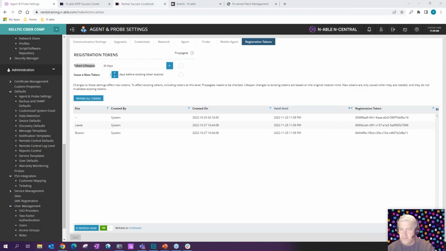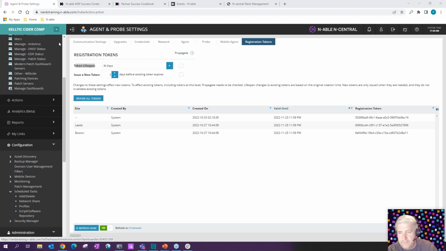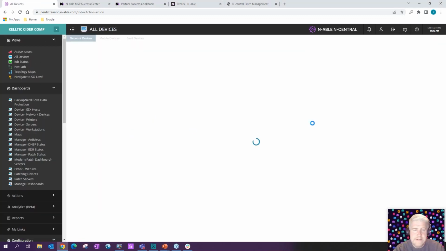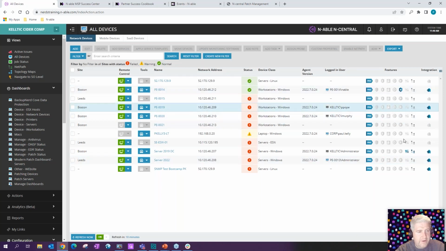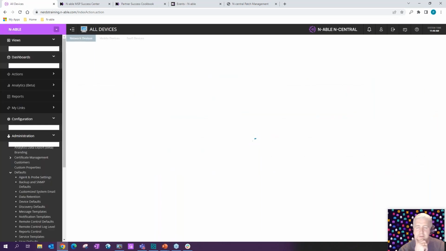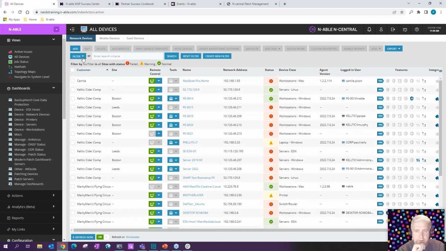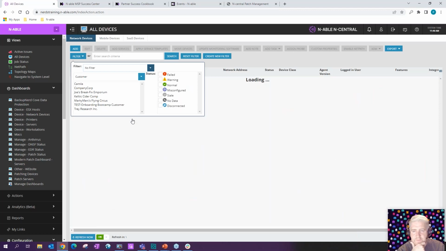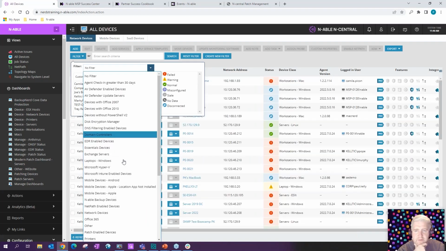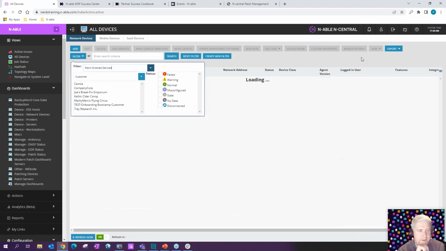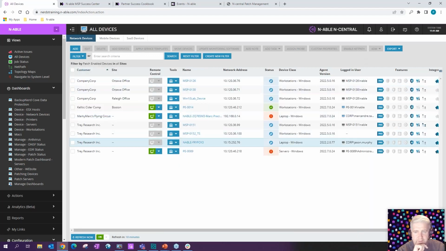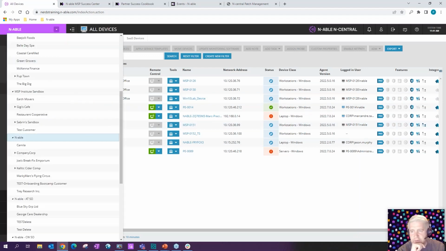The report I would use is the patch status and installations report. So if we pop up here, I'm just thinking, do I have devices with patch management enabled on it in the system? Because we don't have a whole lot of information. Let's reset our filter and go for patch management enabled devices. Okay, so view and tray research, view and company card. Let's try under tray research just as an example.